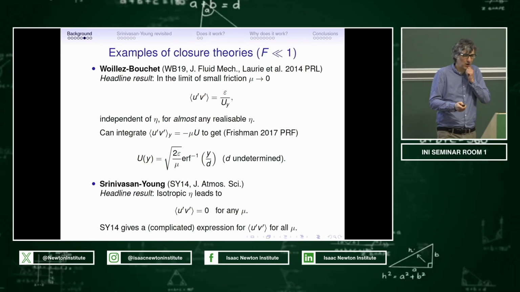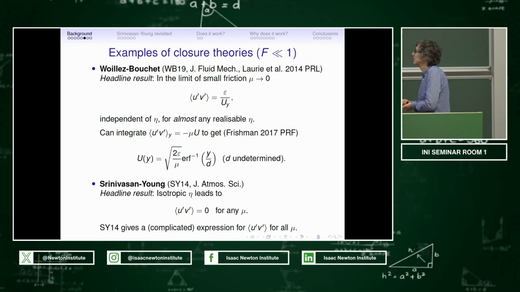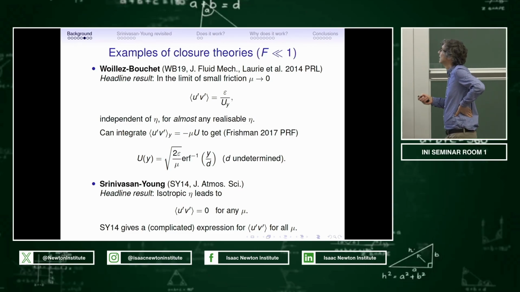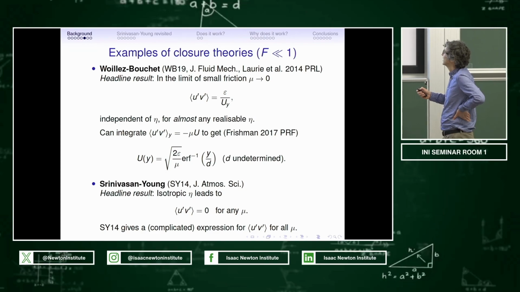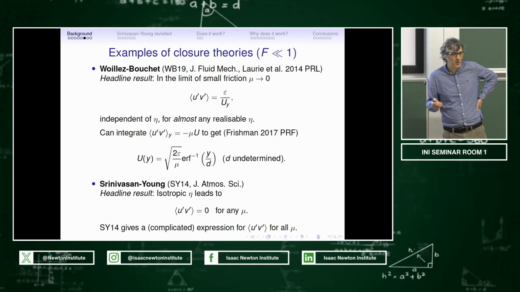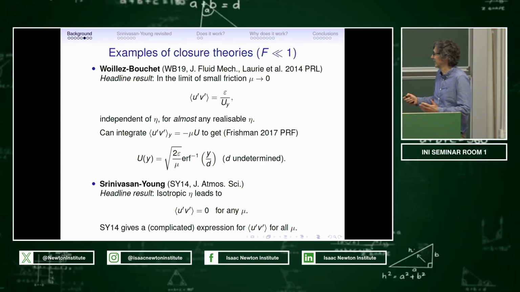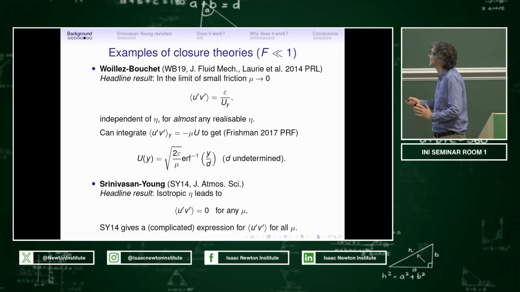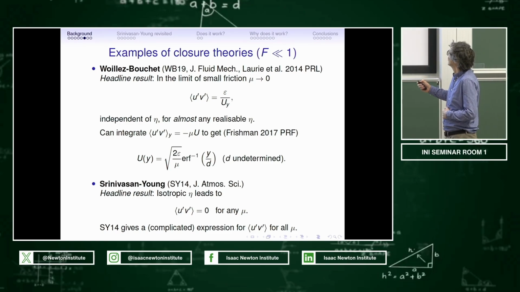A lot of people have worked on this problem. I'm only going to mention two of them to start with. These are two papers that I want to discuss as the talk goes on, because one interesting thing about them is they seem to have results in direct contradiction with each other. Both of them turn out to be correct, but it's a little subtle as to how they can both be correct.